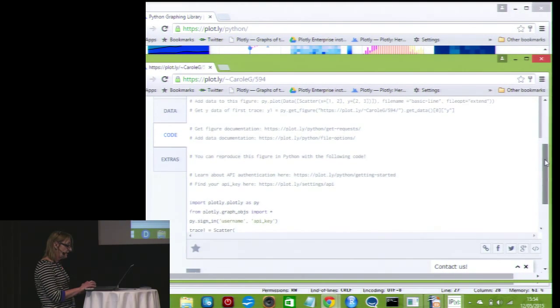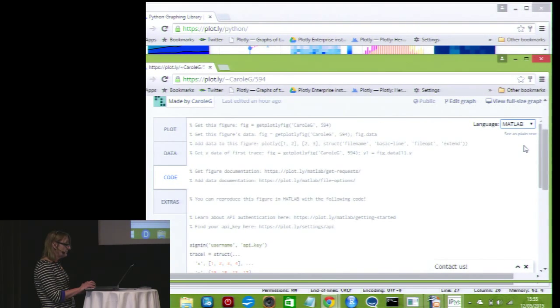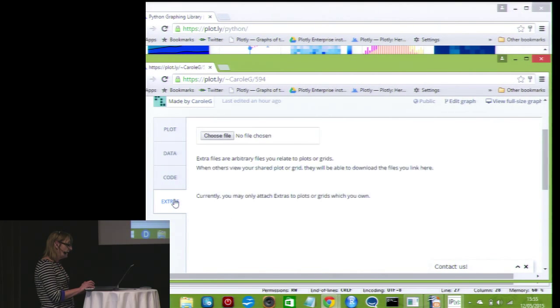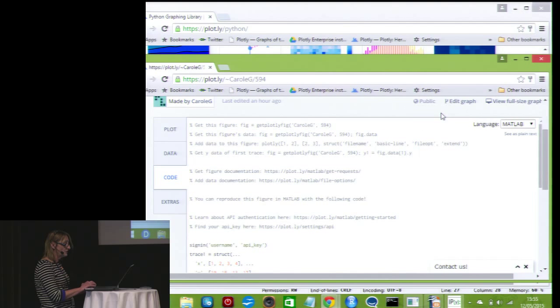You can see here we've got the Python, and we can also, if we need to, translate it to MATLAB so you can talk to any colleagues that are using MATLAB, for instance. If we go here, we've got the higher level data, so we can communicate with the management within a company because they seem to be able to understand that better than the coding. We've also got the facility here to attach any original data files with it, so the original data files are not lost. So we've got the plot, the data, the code, and the original information as well.